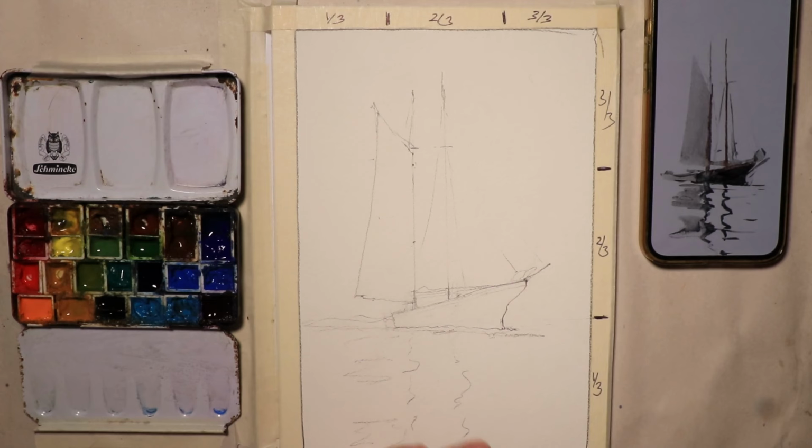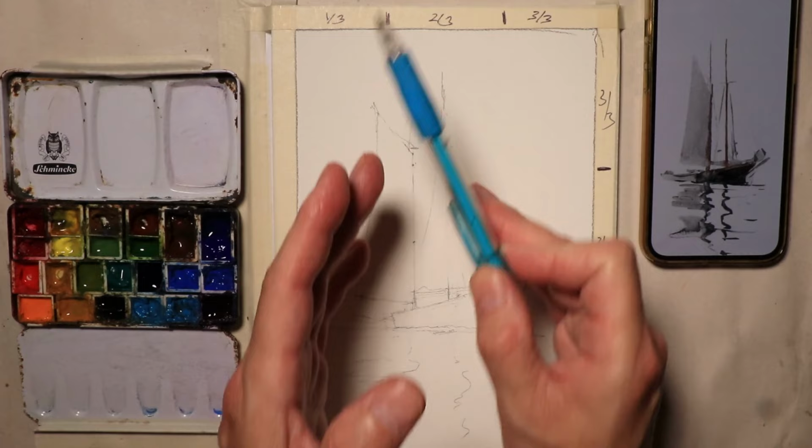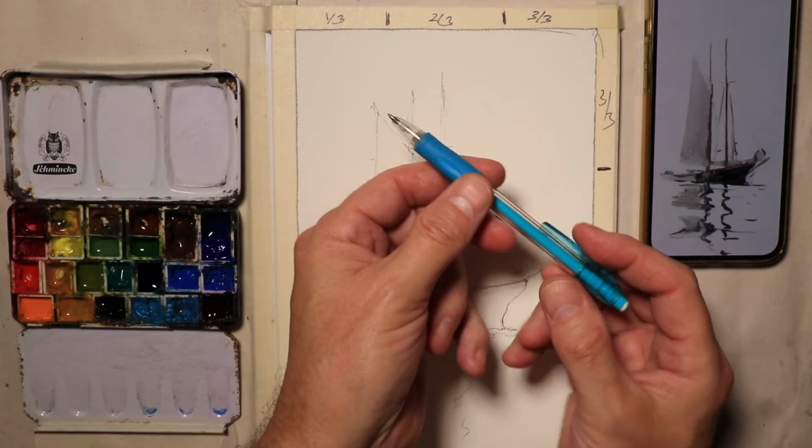Because I know when I first started watercolor, I used to try to just eyeball everything, and I really didn't take the time. But then once I started watching a lot of professional watercolor artists while they were drawing and painting, I noticed they tried to really accurately get things down on their sketch, and the way they did that was they used their pencil a lot. So whatever kind of pencil, this is a mechanical pencil, great pencil. I use this all the time at work, and I use it for artwork as well.